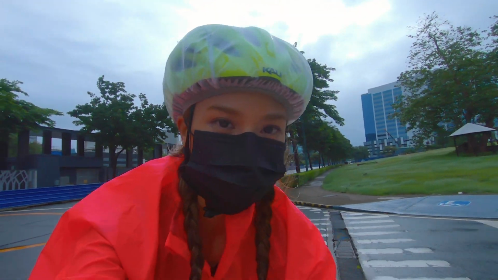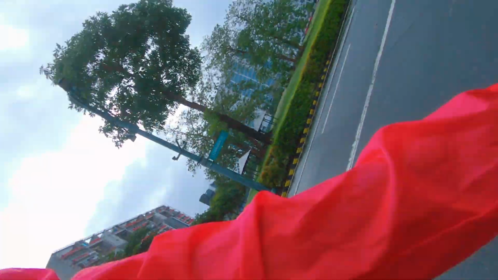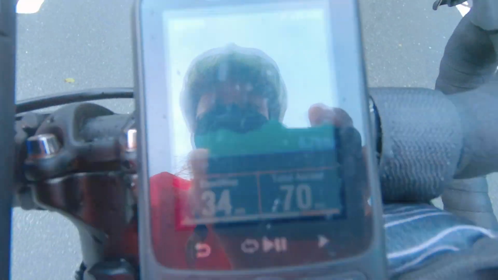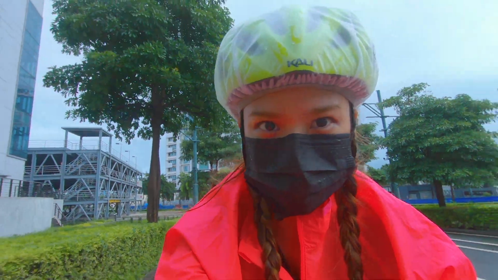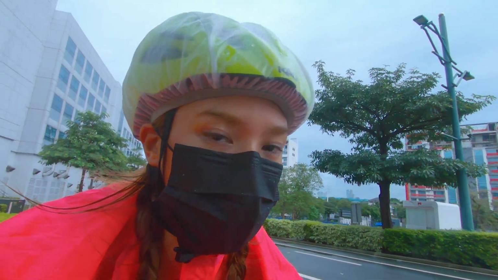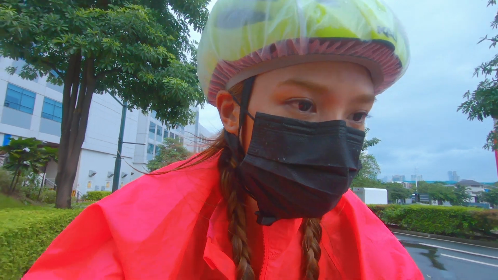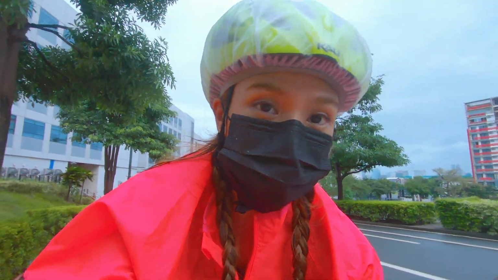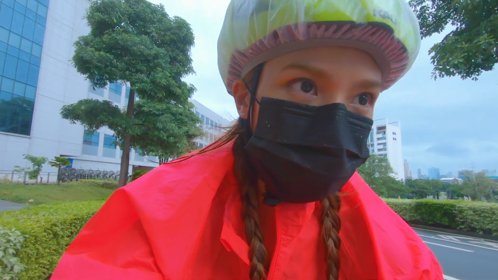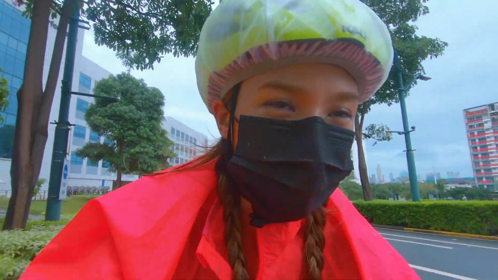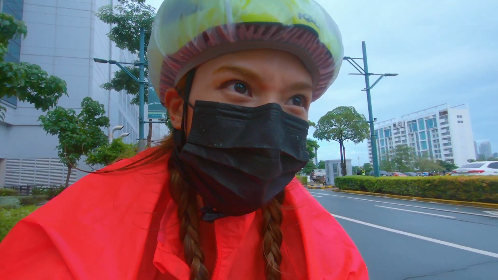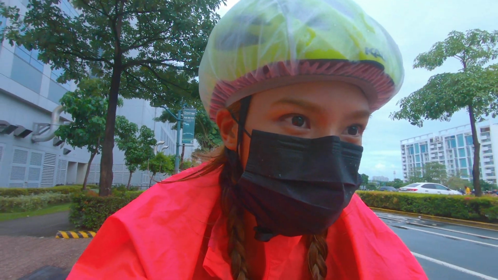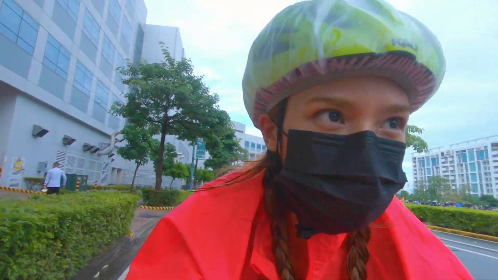But wait, there's definitely more. In this page, you'll see the total elevation gain and the total ascent in graph form and in numerical form. Amazing. One more thing that I like about it is its backlight. Its display and its backlight, it's very visible during the day. Hindi ako nahihirapan makita yung data that I need to know. Well, I'm very curious ano yung gradient ng mga inaahon namin eh. So, that was a steep. Hindi naman steep climbing, ba't ako iniingat?